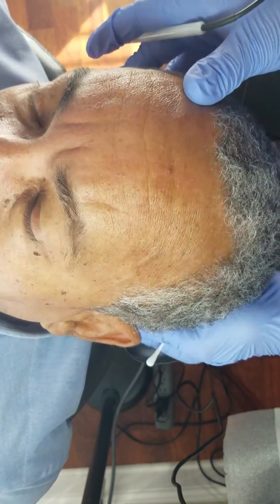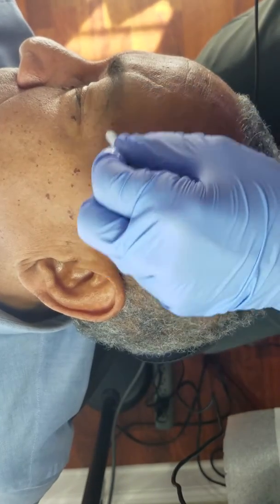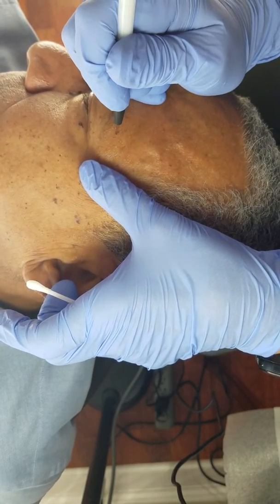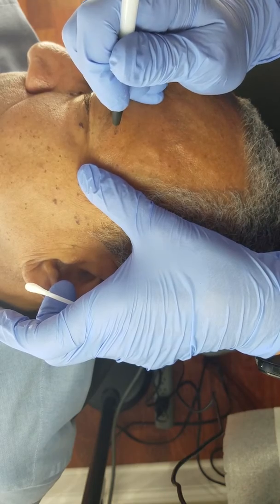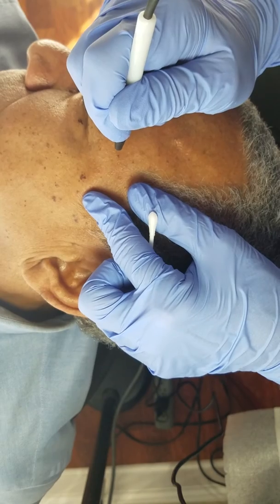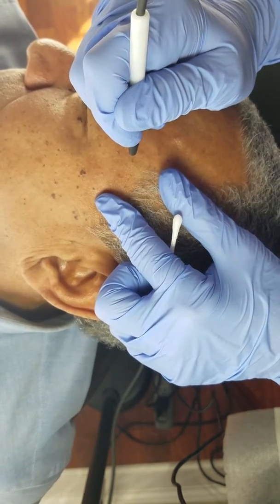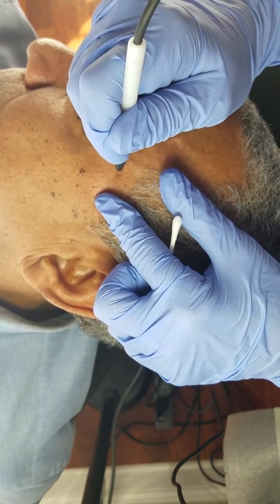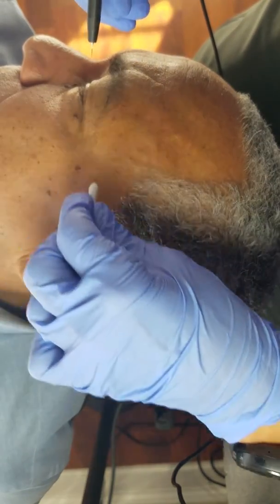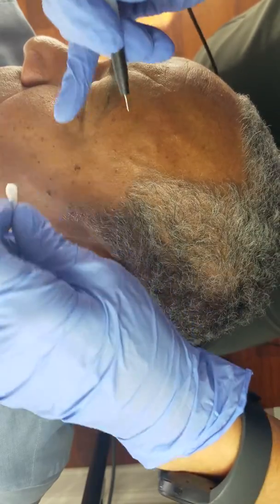So I'm just going to take your head and turn you that way. That's better. Great. And we're working in the eyebrow, and you will not hear the hair singe or smell it burn, because this is electrodesiccation versus cautery. Okay, so I want to be methodical. I'm going to come in from this way, a little less sensitive here, more as we go in.